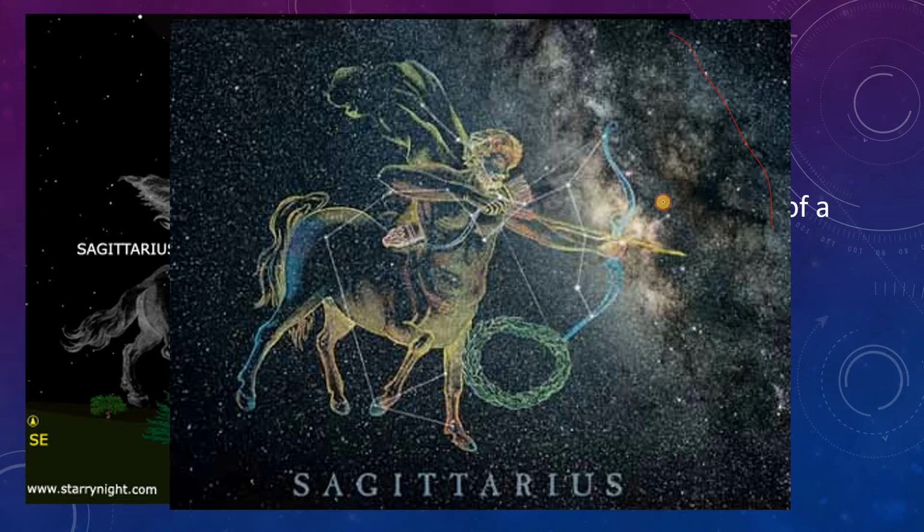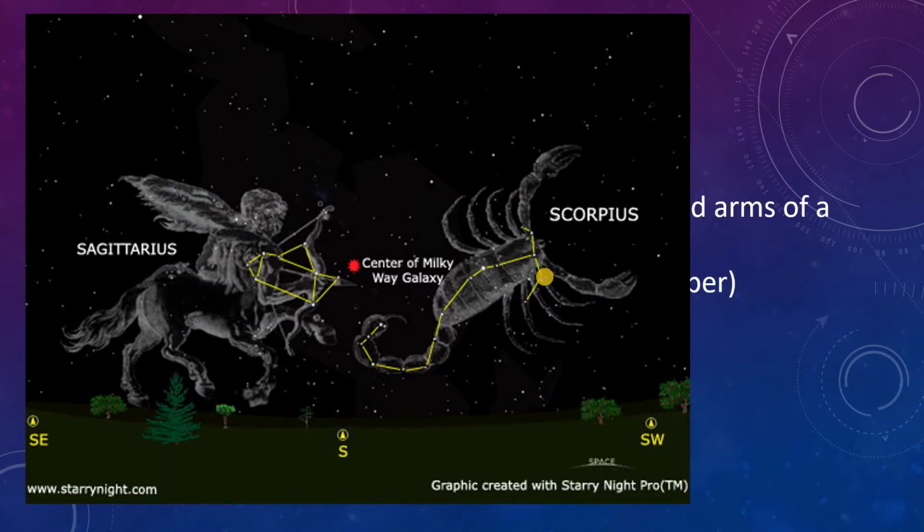We live in a portion of it, but this is the part of the arm that we live in that we can see, the Sagittarian arm specifically. And so really the center of that galaxy, why it's so bright, is even just right outside that Milk Dipper. And so you'll kind of see this region over here of that Milky Way. Now we don't see it because of light pollution, but in certain places you might get the opportunity to see the Milky Way pretty clearly.